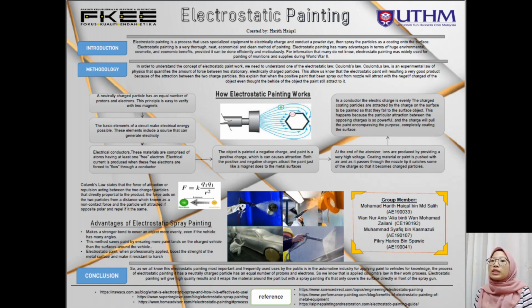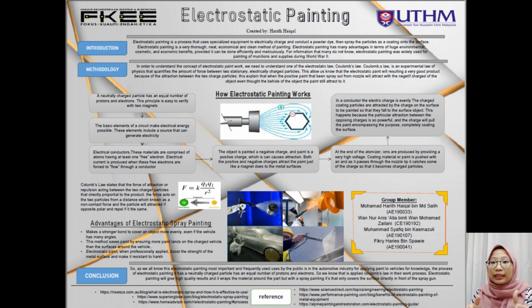Okay. Electrostatic painting occurs when paint is applied to an object through the use of an air pressurized spray gun. The air gun has a nozzle, paint basin and air compressor. When the trigger is pressed, the paint mixes with the compressed air stream and is released in a fine spray.